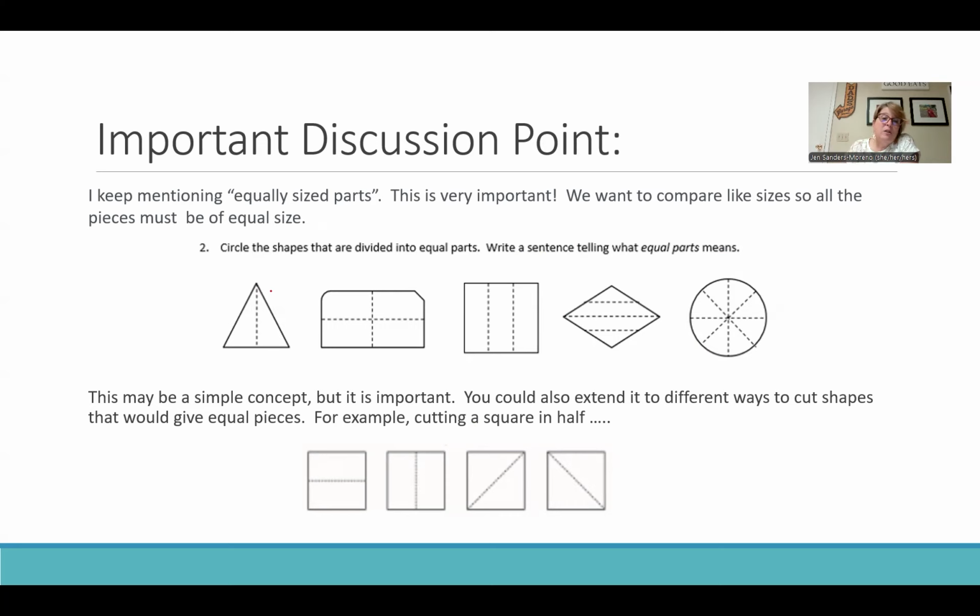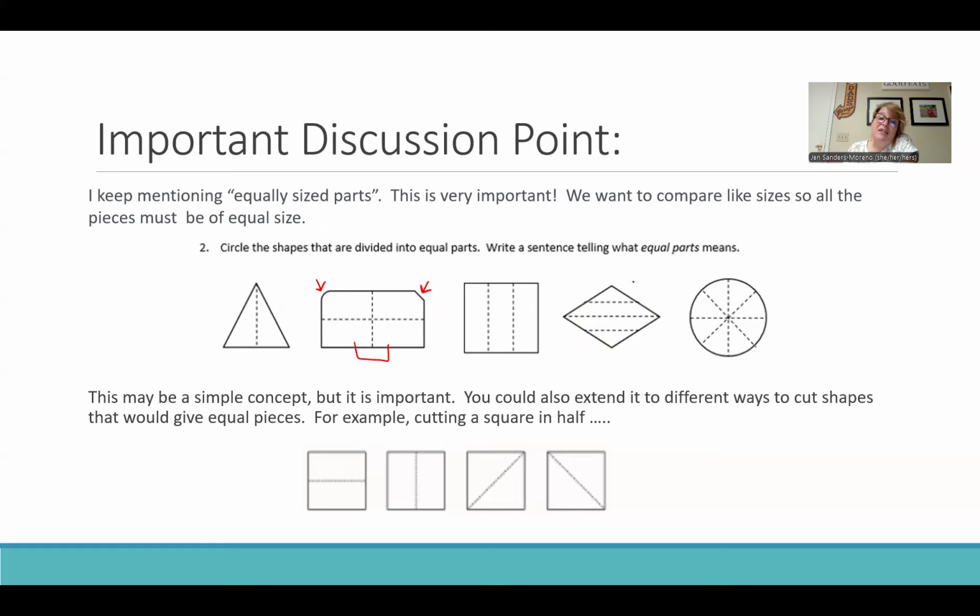So this first one, we do have that cut into 2 equal pieces. So this one's good to go. This one would be an interesting discussion point because it almost looks like it should be because 2 are, but up here we have a rounded corner and we have a cut off corner. So this is not going to be all equal parts. There are 2 equal parts, but not all 4. We need all of them. Okay. This one we're good to go.